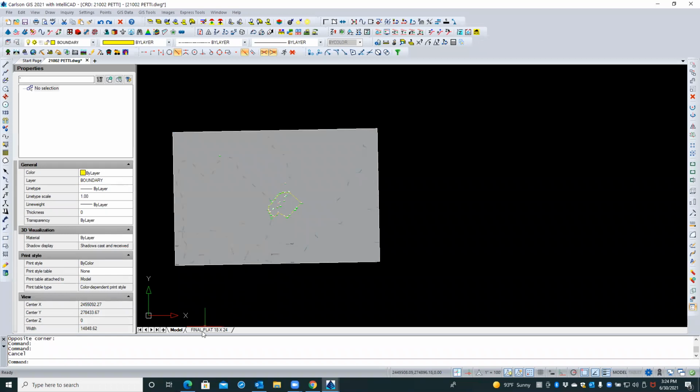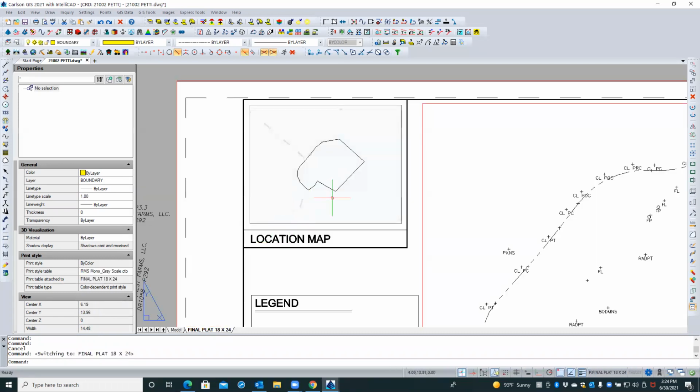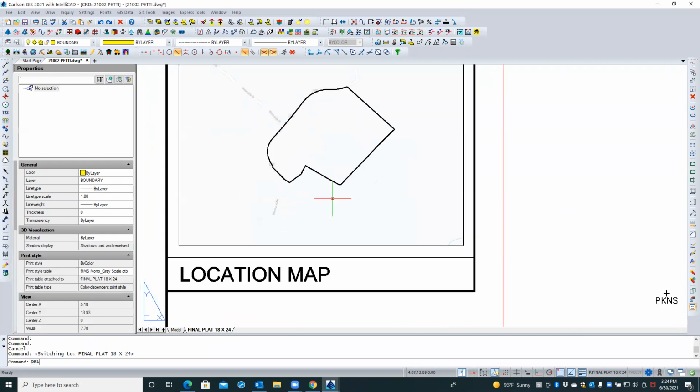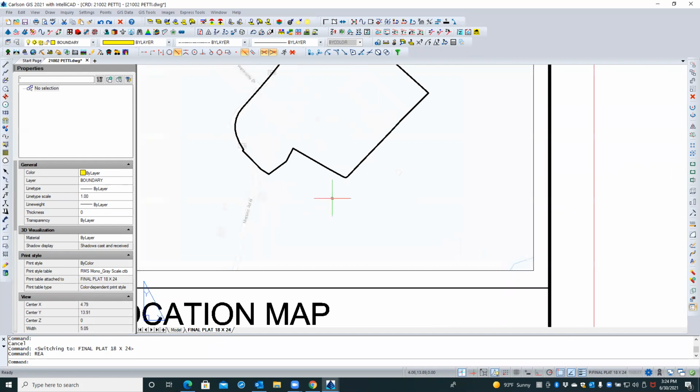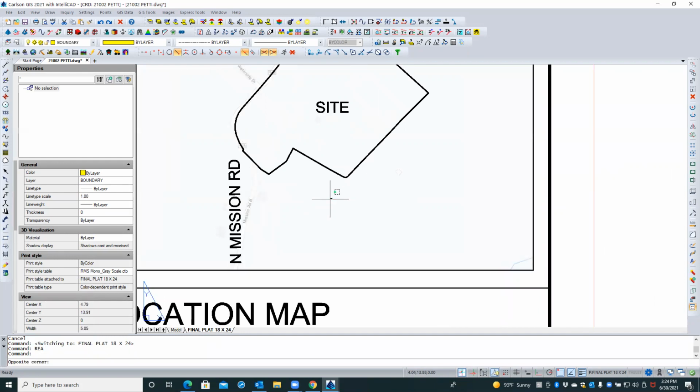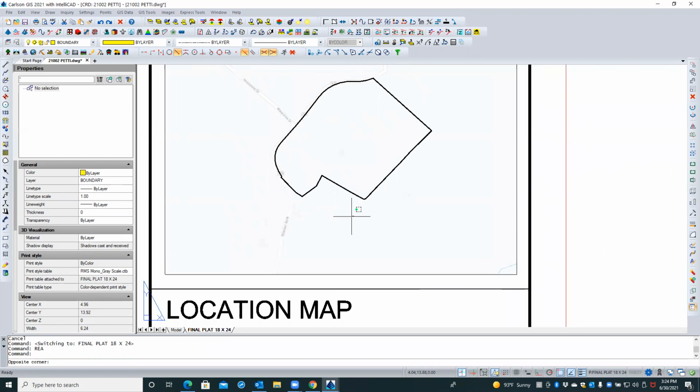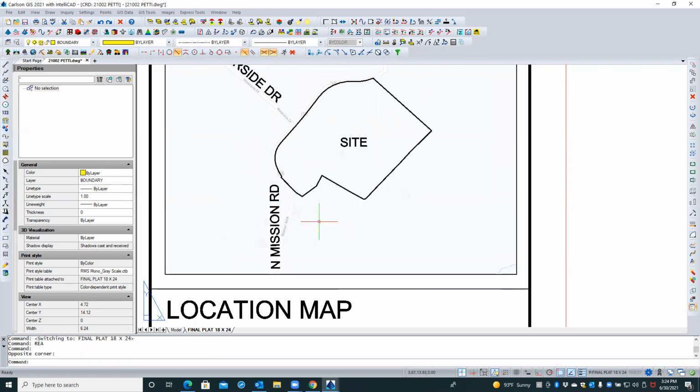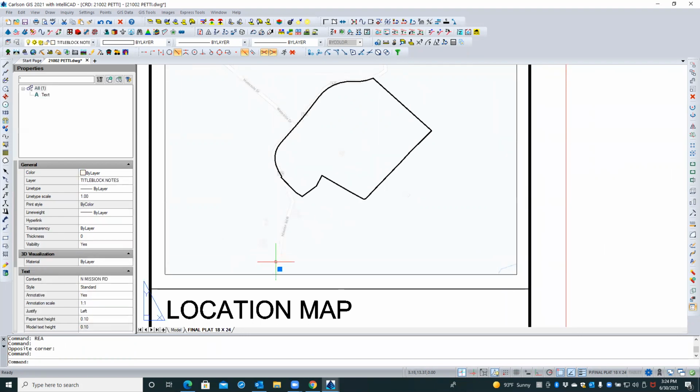Now here's the issue with that though, is that when we get here, let's see, I need to actually move this off here a little bit further and rotate that more like that.